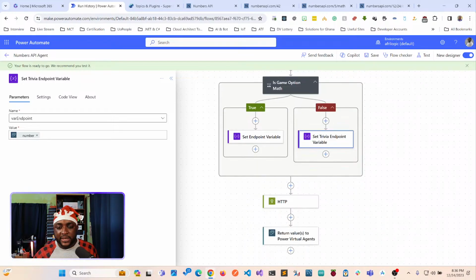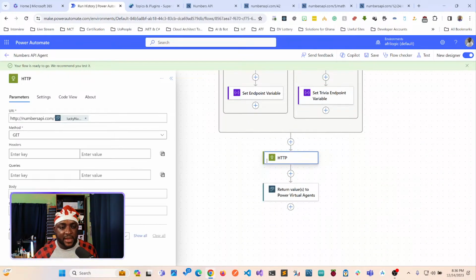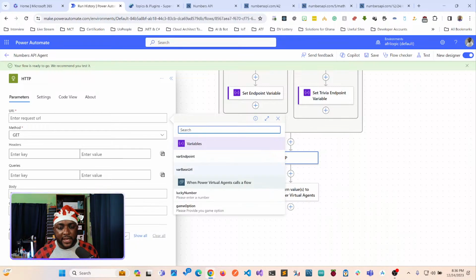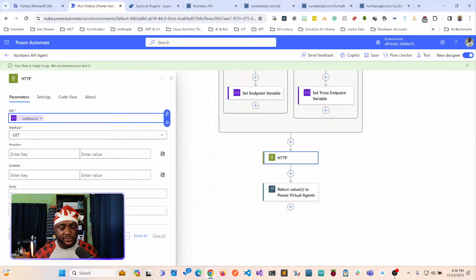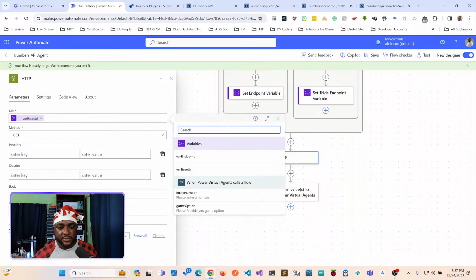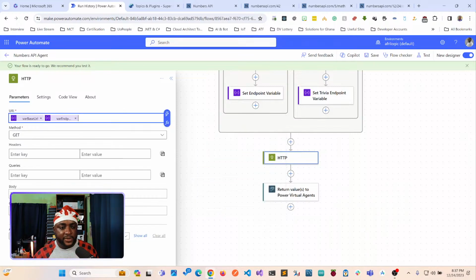So now in the HTTP call, this time around, I'm not going to do all that. All I'm going to do now is say the base URL, which is going to have a slash, and then the endpoint. That's it. Now someone is saying, why don't you have the slash in between here?